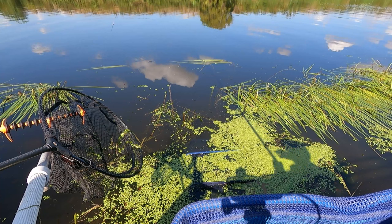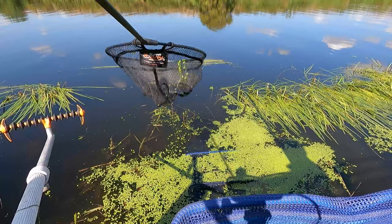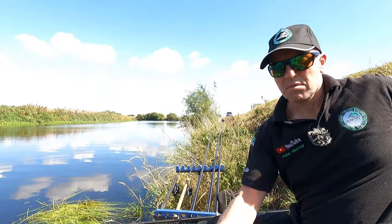Decent fish. It's a perch. Come on, float. Bloody thing.